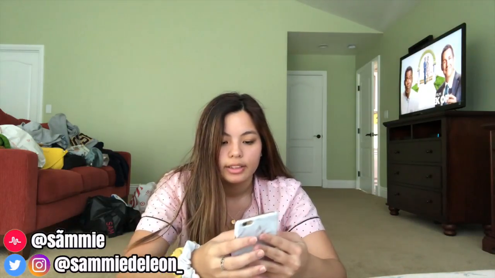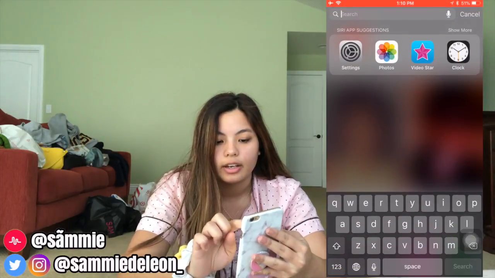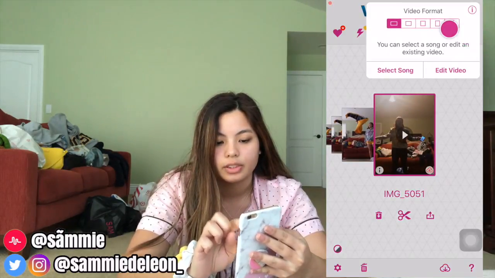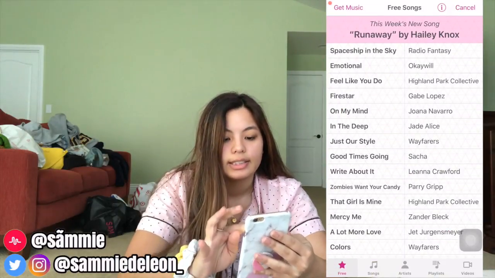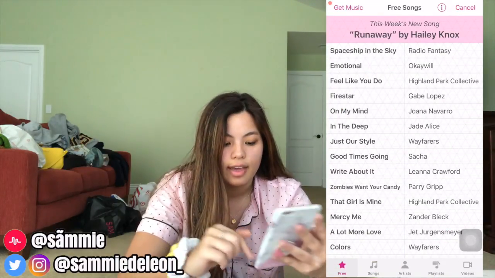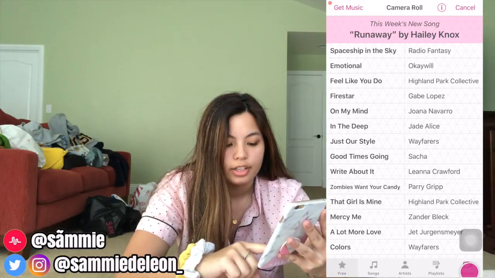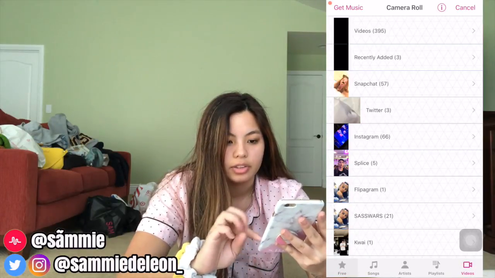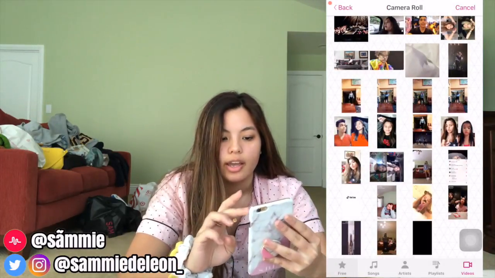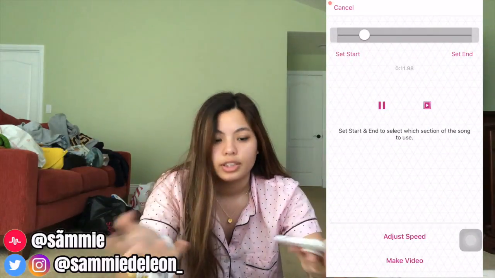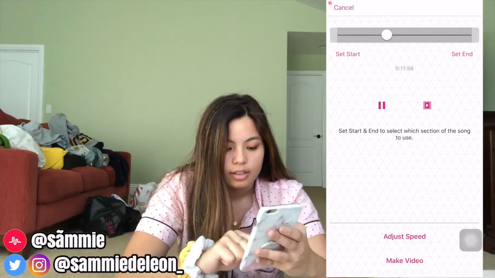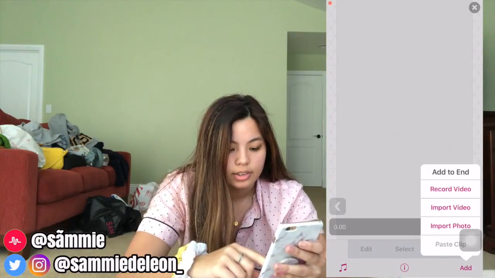So back to Video Star, you're going to click the plus sign, and make sure it's on the portrait option, and then hit select song. Down here you have free songs, artists, playlists, and videos. Click on videos, it goes to your camera roll, and you click on the one that you use.